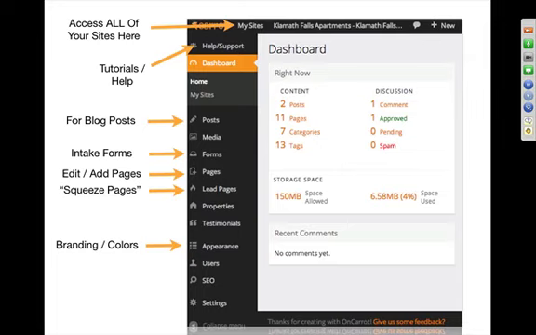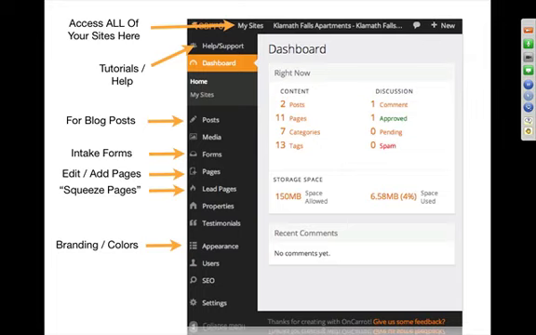You've got your intake forms, so that's under the forms section. And by default, all of your forms are already created. So you've already got opt-in forms, forms for your cash buyers, forms for your sellers, forms for your private lenders if you've got a main company site or buyer site. But if you want to go in and edit those forms, let's say you don't like some of the fields that we're asking for, you want to add a field, or add a drop-down box, or delete some stuff, or create your own forms from scratch, you can do that right in there.